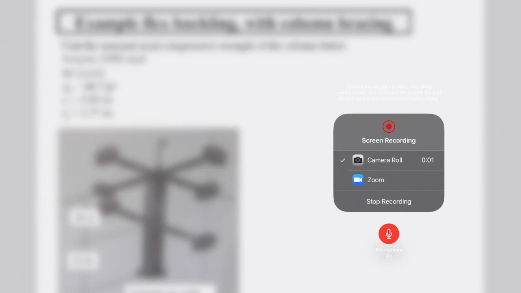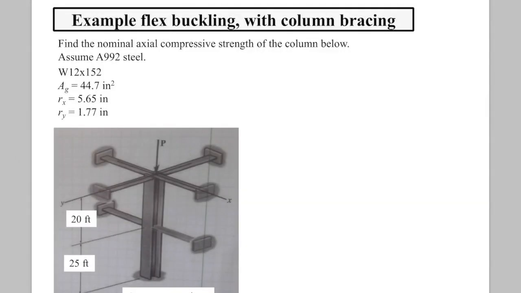Hi everyone, I'm going to do an example for you here just using the iPad and writing on the screen. So let's go ahead and finish the very last slide that you would see on the lecture slides that I posted to Piazza yesterday.